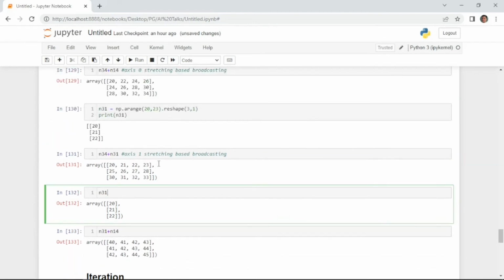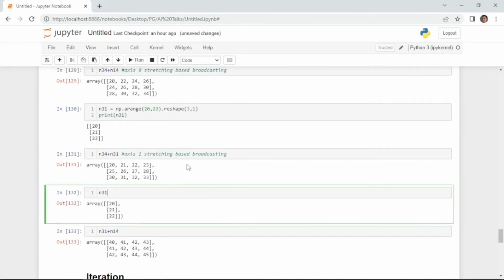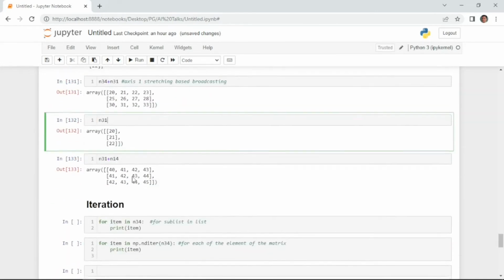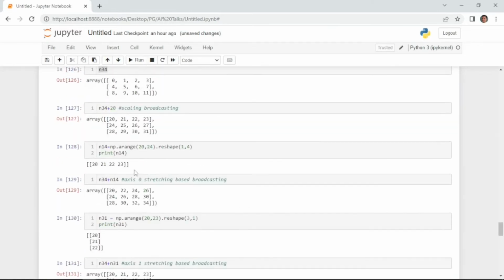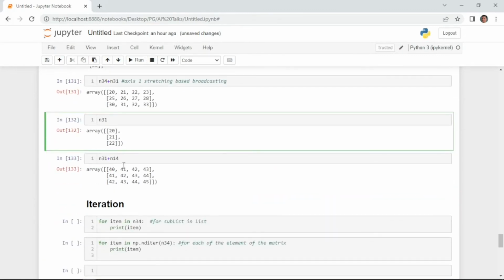Okay, so what it will do is it is in axis 0 and it is in axis 1. So now the combination of that will become 3. How many elements are there? There are 4 columns. So 4 columns and 3 rows. So it will add it like this: 4 columns, 3 rows.